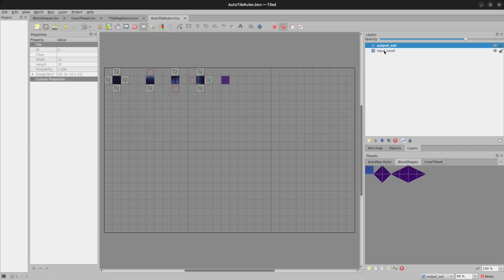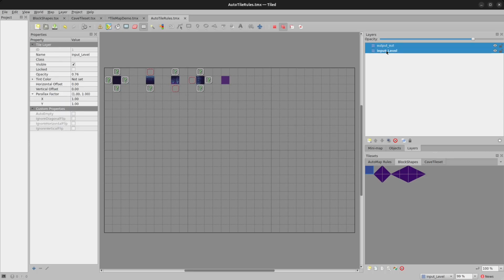And now select both layers. So hold down Shift and click on the input level layer. Then left click and drag to select the tiles. And press Ctrl X to cut. Ctrl V to paste. And you find the spot you want it on. And you press the left mouse button to put them in. And then you press the right button to go back to normal edit mode again. And select these guys. Ctrl X, Ctrl V to paste, and you press the left mouse button.